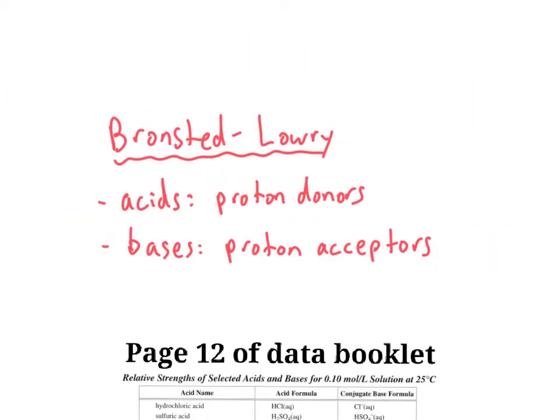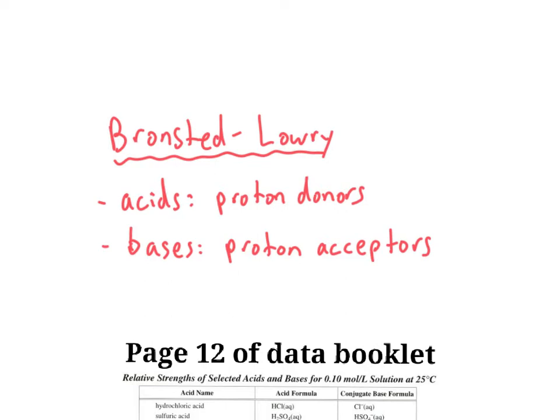In 1923, Bronsted and Lowry separately came up with a new acid and base theory to explain the holes in Arrhenius's theory. It's pretty unique in science where you see people who have worked on a problem separately and yet come to the same conclusion at the same time. And they did not talk to each other, as far as I know, very much at all before they published their ideas.